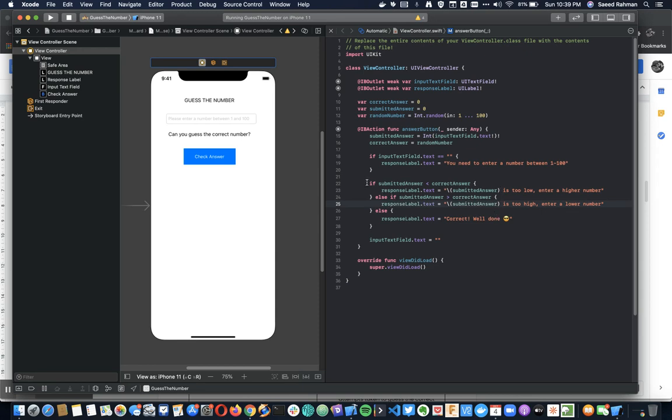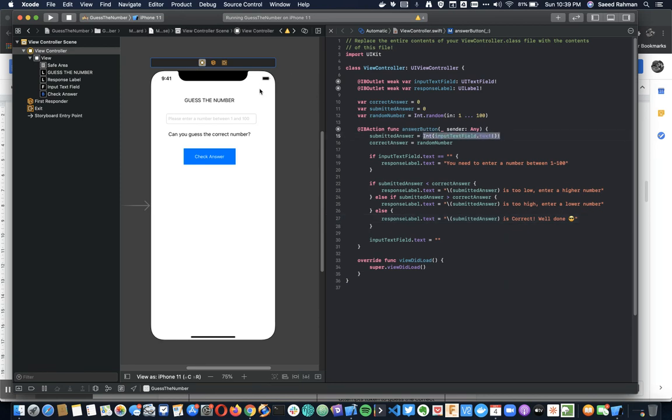So this if statement here checks to see, remember, this arrow here is less than, so if the number is less than the correct answer, meaning it's too low, enter a higher number. This one is greater than, which means if the number that's been input is too high, you need to enter a lower number. And here maybe we can put in as well, submitted answer is correct. Now submitted answer is essentially the answer that's been submitted by the user in the text field, right? We've said here submitted answer is equal to the value of the text field.